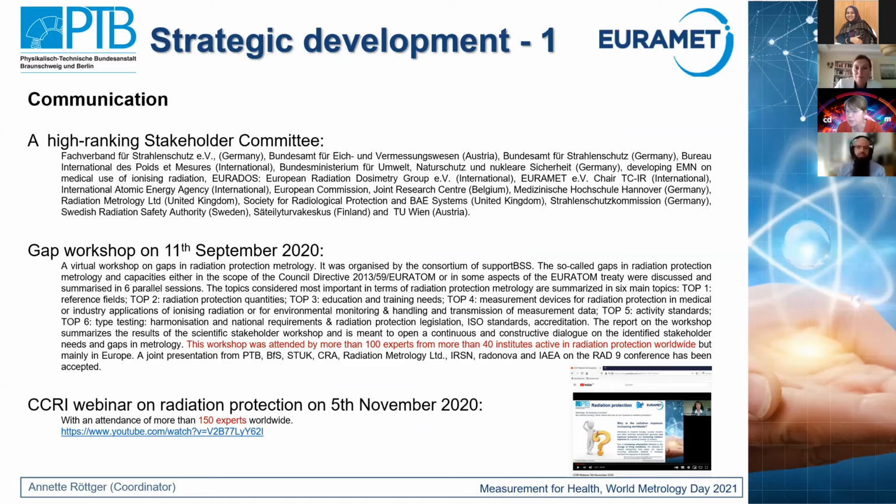So in the first step, we had a stakeholder committee established. We ran a gap workshop in 2020 to identify the gaps in radiation protection, to understand where something is missing. There is a CCRI webinar on this network. It's a little bit longer than my talk today, nearly 1 hour. You can watch it on YouTube.